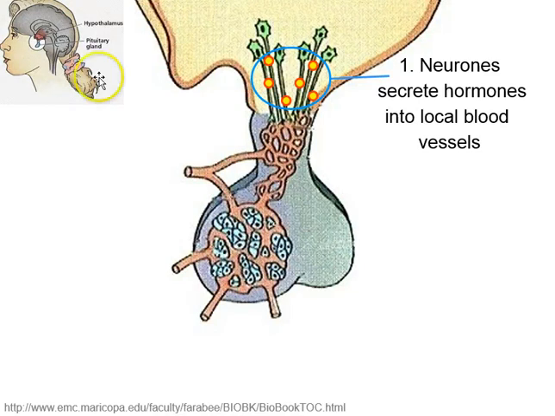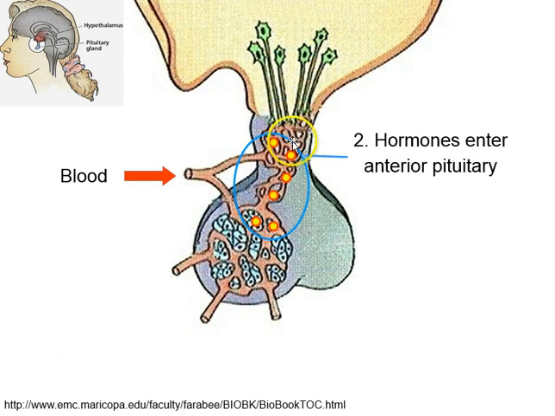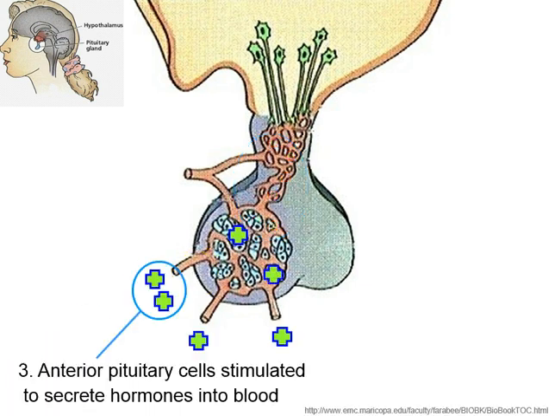Firstly, here we have our neurons in the hypothalamus. The yellow dots here indicate hormones that are produced by these neurons. They've been released now into the bloodstream, and you can see them making their way through this capillary network, and eventually they'll get here to the anterior pituitary. These cells in the anterior pituitary will have specific receptors for hormones from the hypothalamus, and they will now respond to those hormones.